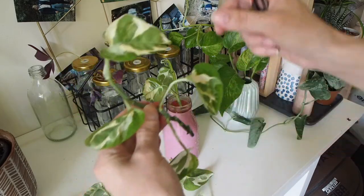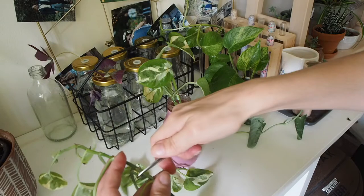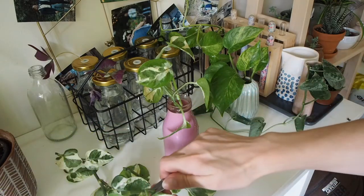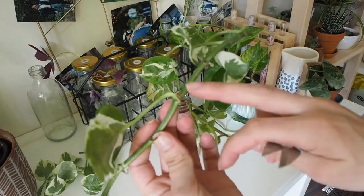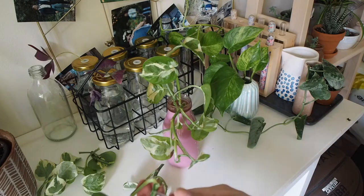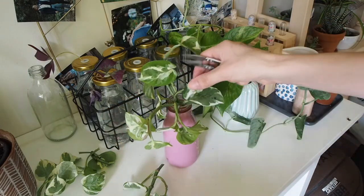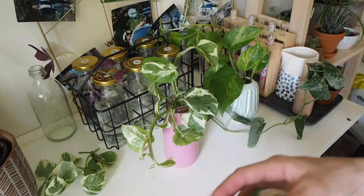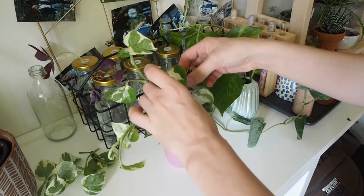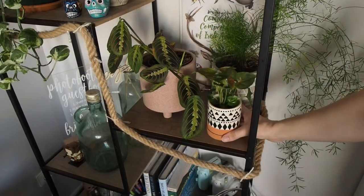Doing the same for the second cutting. I took quite a few stems. This one is really long, so what I'm going to do is propagate the full stem — when it has rooted, I will have a cascading plant already. With the last pieces I'm going to propagate every leaf so I still have a plant that's full on top and hides the soil. Each cutting includes a node — that's where the roots will pop out, and you can already see aerial roots. I'm putting everything into water, making sure every stem is submerged but no leaves are in the water. I also got a new syngonium in that plant haul. I put it into a cute pot from Sass and Belle — I think it's a British brand that I found on ASOS.